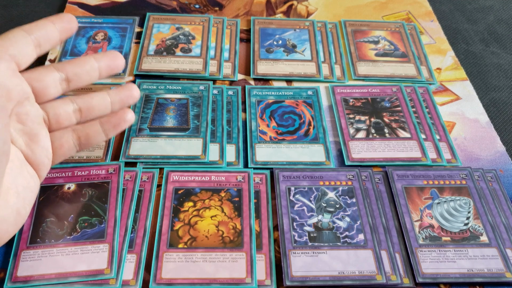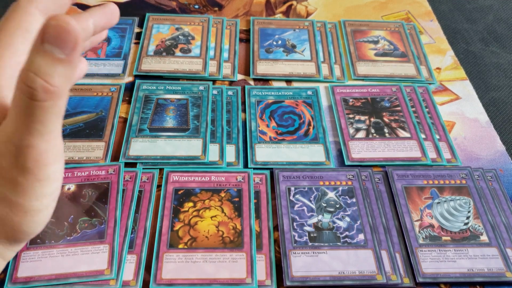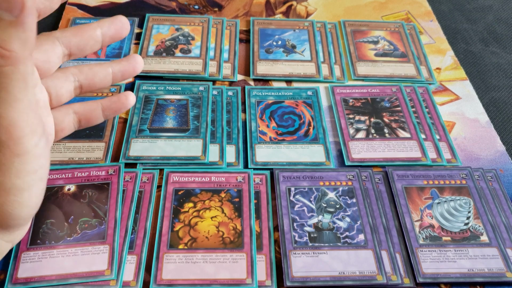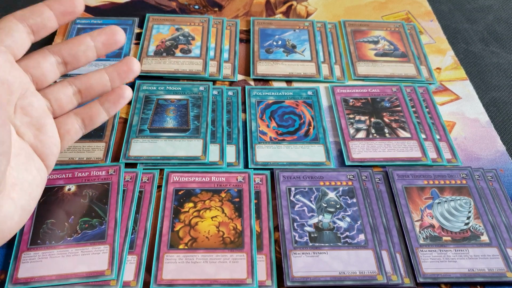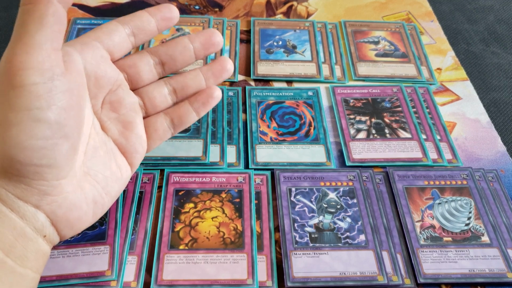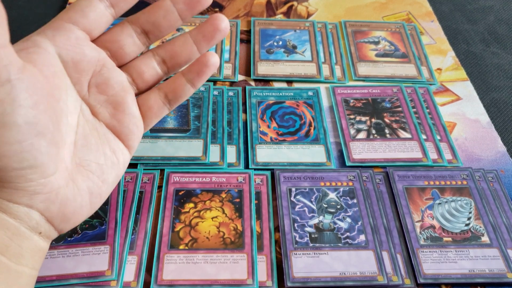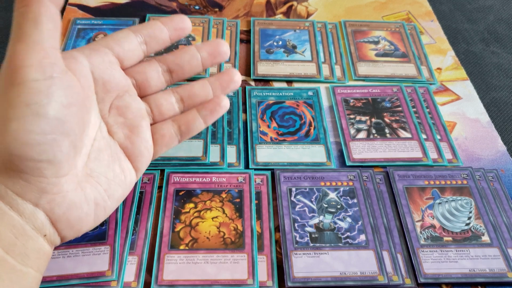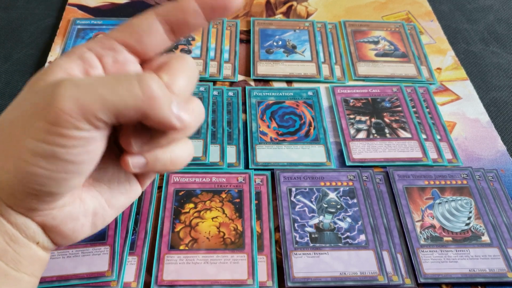And then we play the 3 Book of Moon. As you all know, fam, Book of Moon is universal utility at its finest. We can shut down the opponent's monster and we can dodge the opponent's back row. And then we play the 1 copy of Polymerization. Now I think, fam, most fusion decks, they'll run just that 1 extra copy because, you know, you want to be able to fusion summon twice, not just once.